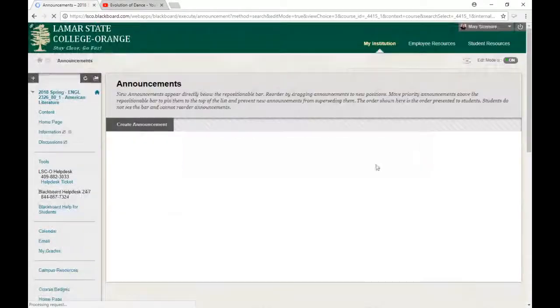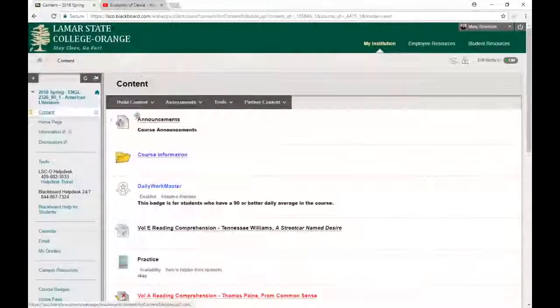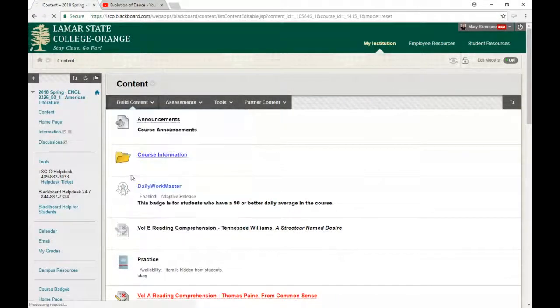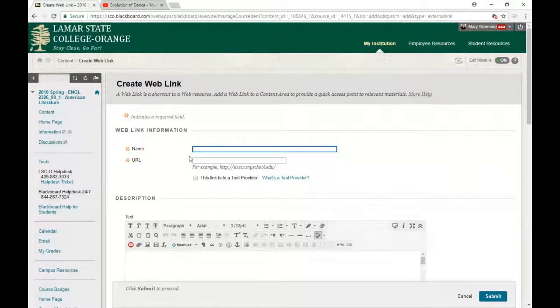Another way you can put media in your course is just simply by using the web link function in your content, your web link here. It's a little different. It doesn't directly embed it into your course. I've heard some people don't want to embed, and that's fine. Obviously, the more video you embed, the more space it takes up for our campus-wide system. Right now, we have a lot of space, so that's not a problem. But if you just want to do a link so that students just click on the link and it takes them out of Blackboard, you can do that.